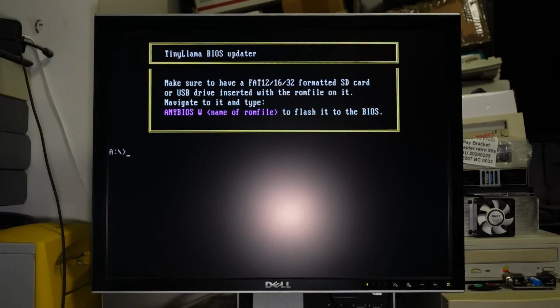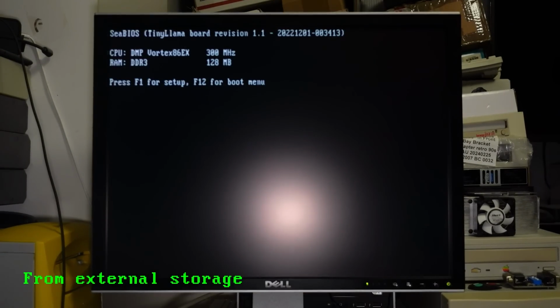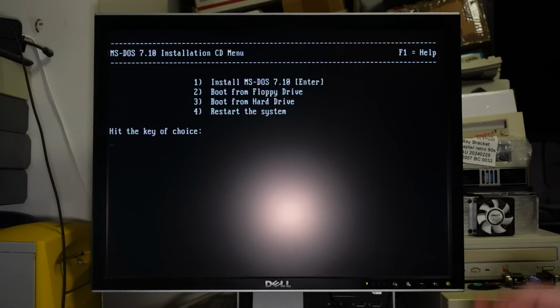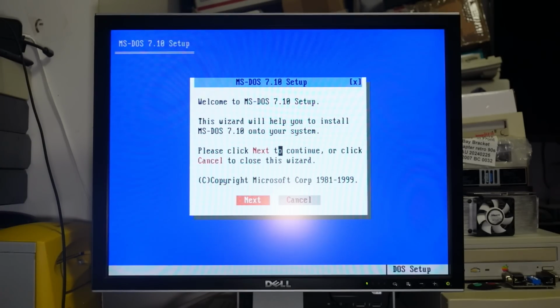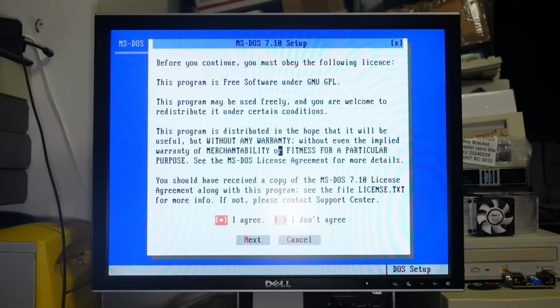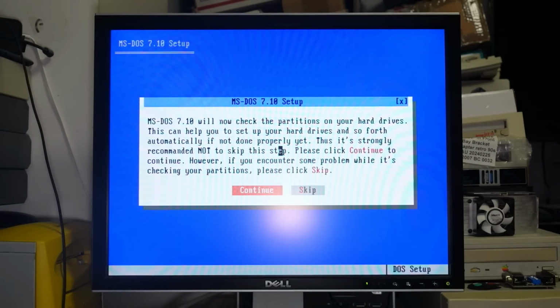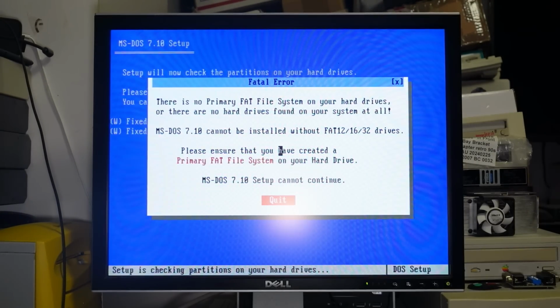And I first found that out with the installer for DOS7, because it does actually boot on here, and I'll show you. Yep, there we go. It actually went straight in, so if I select install DOS7.1, there we go. That's pretty much it. It's the DOS7 installer. Wonderful, you might think. Okay, let's go through it. I agree, blah blah blah. Next. Continue. Can't detect the disk.